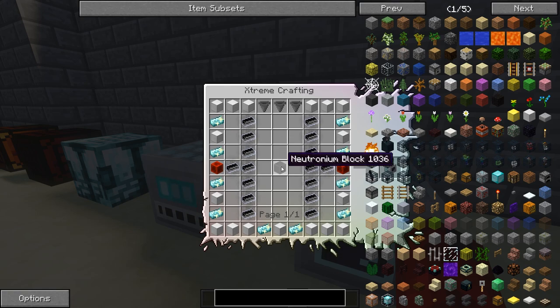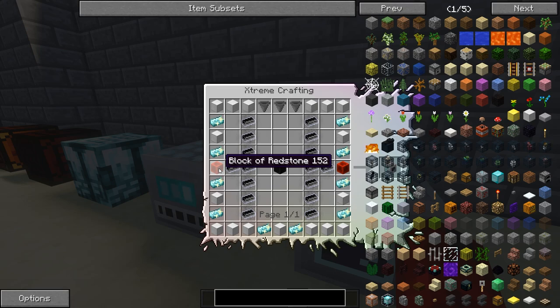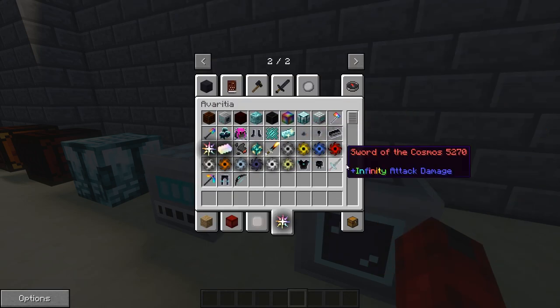So, neutronium block. You've got some hoppers here. You've got blocks of iron. You've got crystal matrix ingots. You've got redstone chilling there. Obviously, that guy done like that. Great. Absolutely fantastic. So, now the armor.